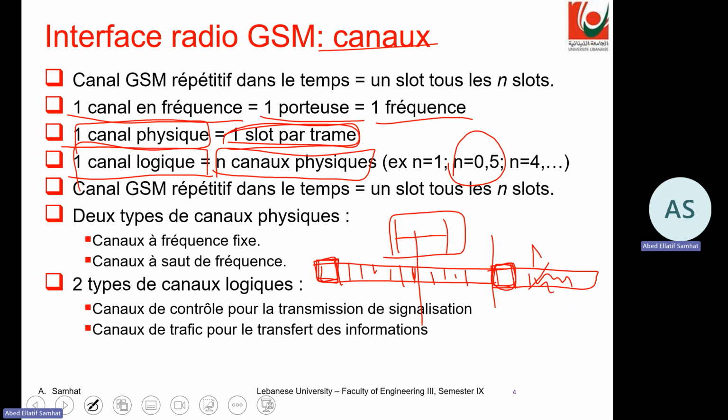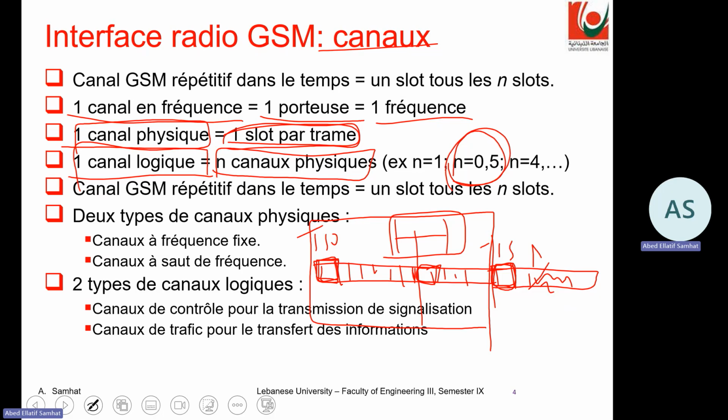So in this case, within two frames, the user will use only one time slot. Okay, this means that it's approximately like the user is using half of a time slot over each frame. So it's one physical channel over two frames. This means one half of the physical channel over one frame. So that's why there is another user that will take TS0, for example. Okay, so this is what we call n equal 1 over 2.